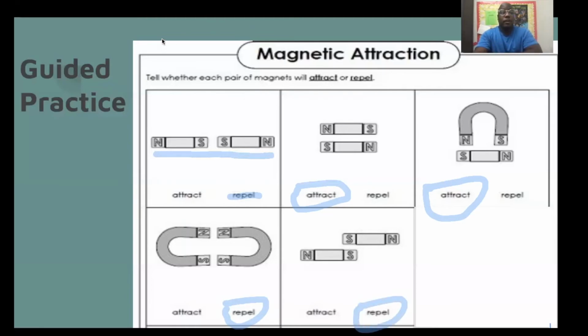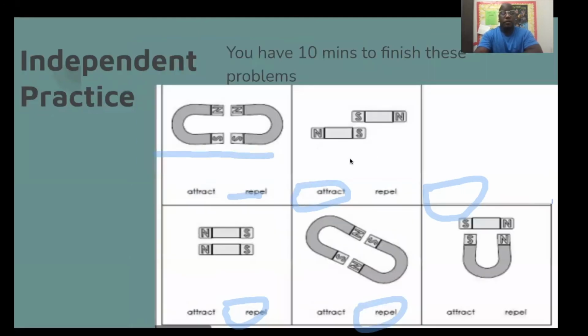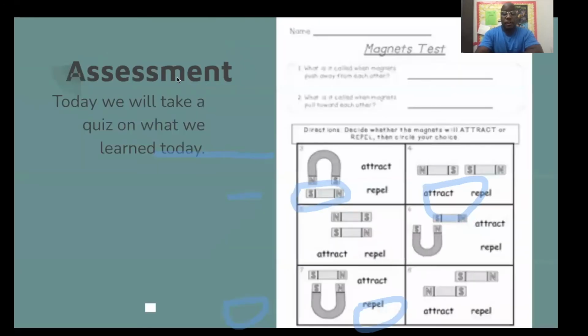So if we move on, let's move on to our independent practice. Oops, sorry, guys.